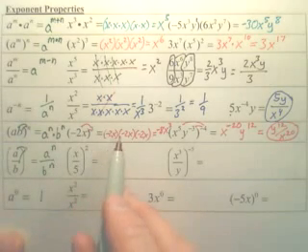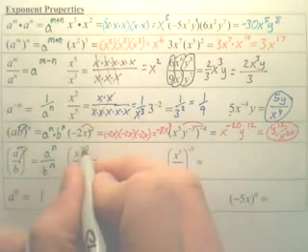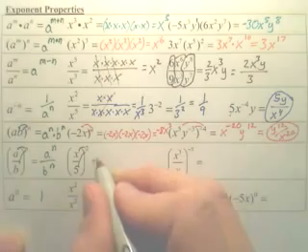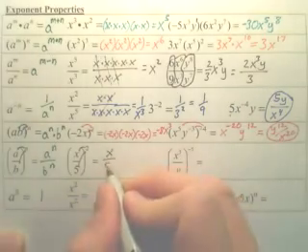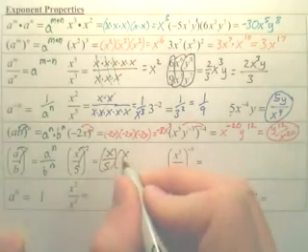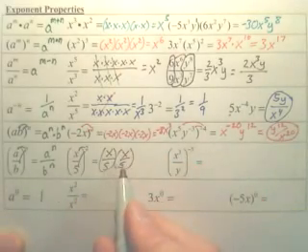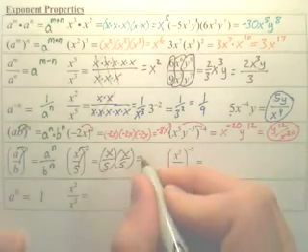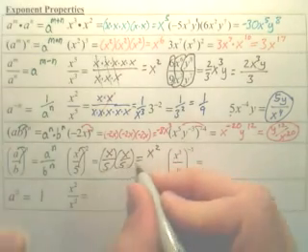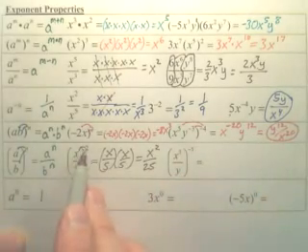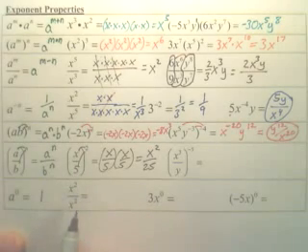This one's pretty much the same as this one. This squared is going to distribute to both of them. But the shortcut, the long way, is going to be x to the fifth. This is the long way, sorry. X to the fifth squared, so x to the fifth, x to the fifth. X times x is x squared. 5 times 5 is 25. Could you also just put x squared? 5 squared is 25.